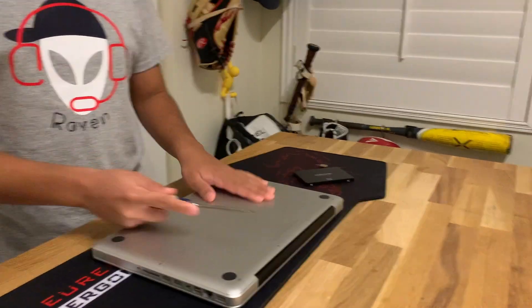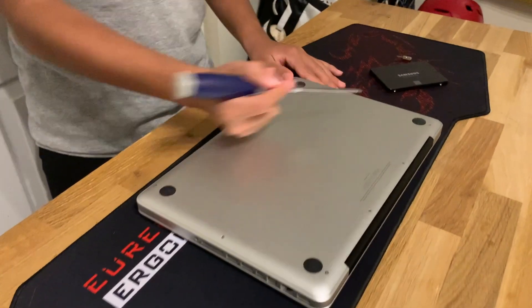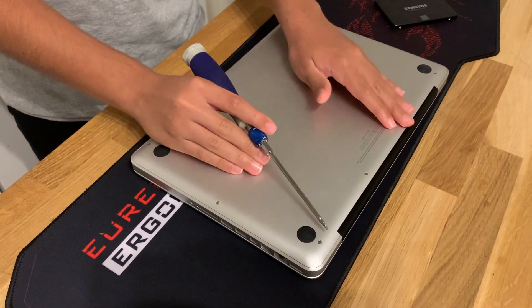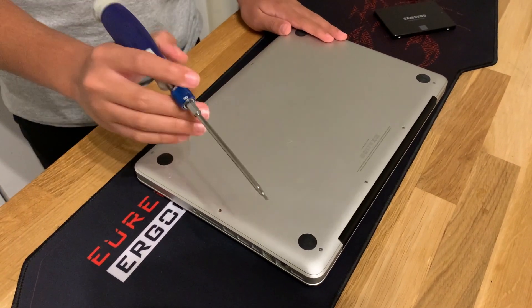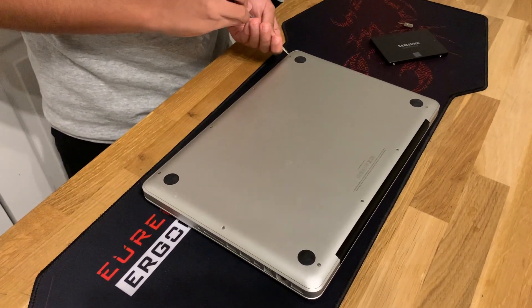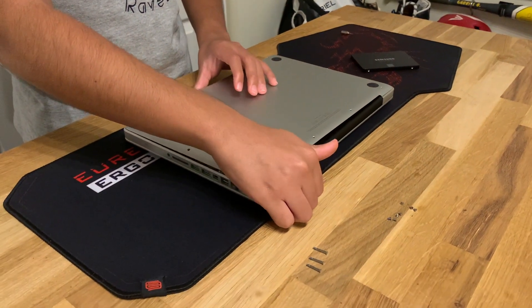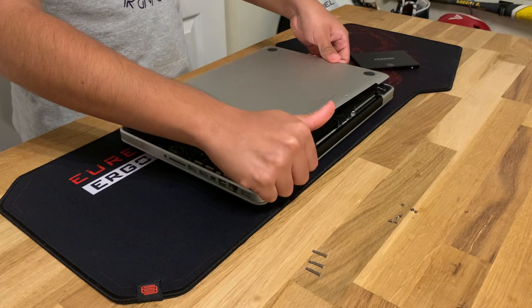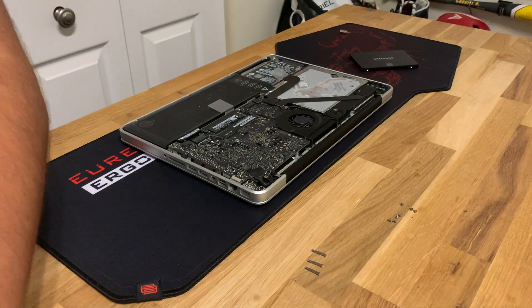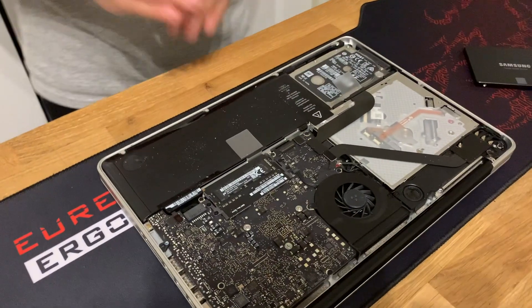Now go to the back of the laptop and unscrew it. There are four screws in the front, four in the back, and one on each side. Note that three of these screws are the longest — keep them in a separate pile so you don't mix them up. Unscrew everything, then pull from the back and gently slide the lid to the side. Once it's open, don't touch the logic board or any other components. Right here is the hard drive, and right next to it is the power connector — the second most important part.